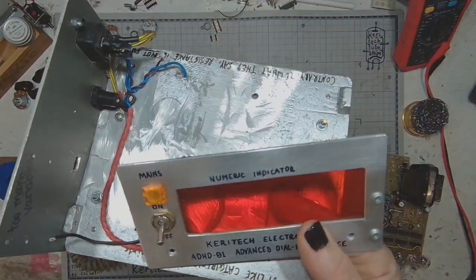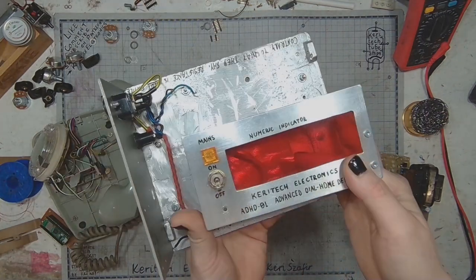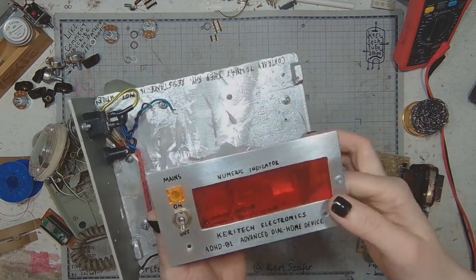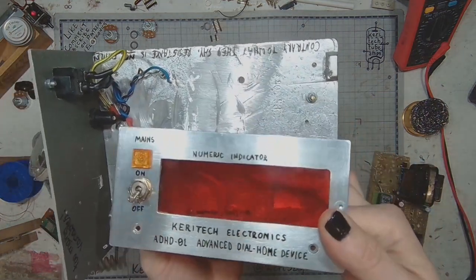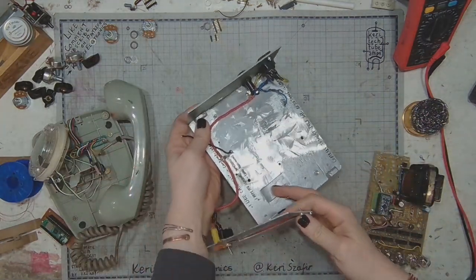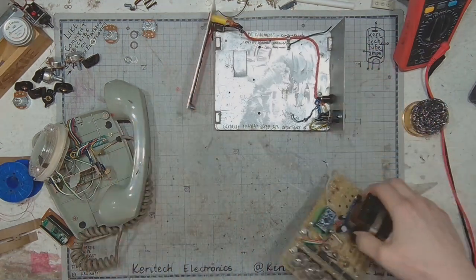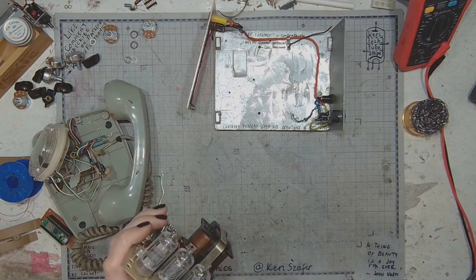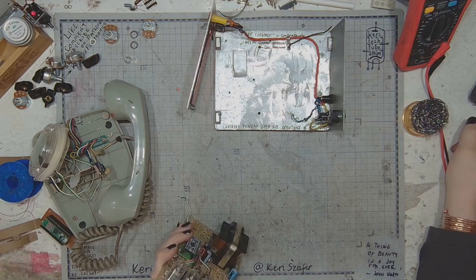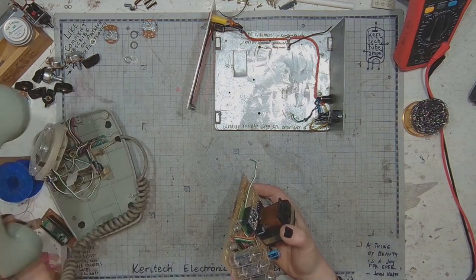So, telling you about this device. This is the Caritech Electronics ADHD-01 Advanced Dial Home Device. One of my crazy projects with too many variables. And I started building this project last year, sometime around March or April.